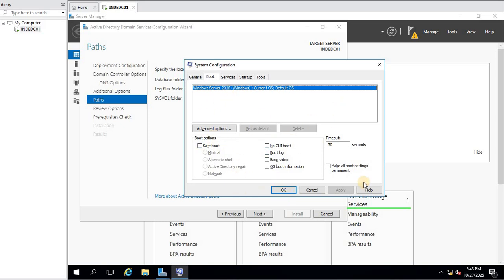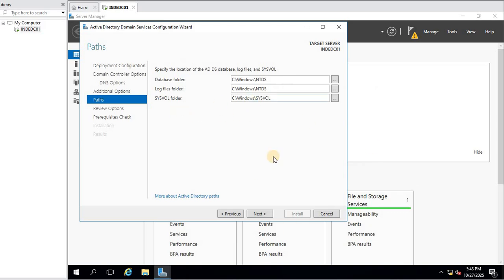But if you want to log in to restore mode, then you will have to select this, the Active Directory repair mode option, so that you can perform any Active Directory related activity in the Active Directory repair mode, that is also called safe mode under Active Directory repair mode. But remember, once you have done your activity, remove that box and restart your computer. Otherwise, you will again be in the repair mode. Okay.